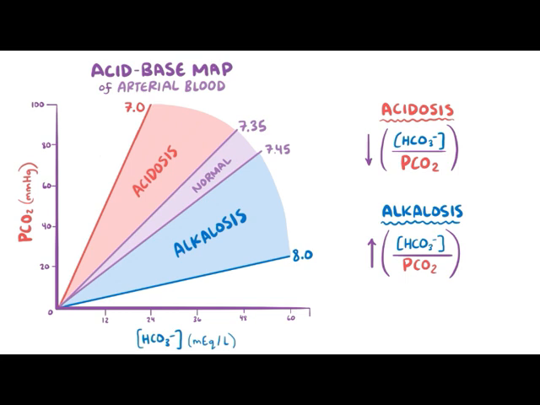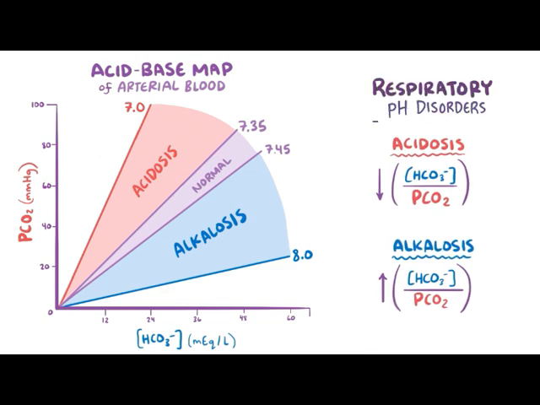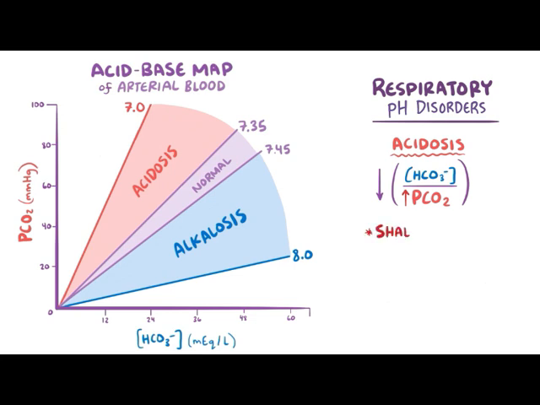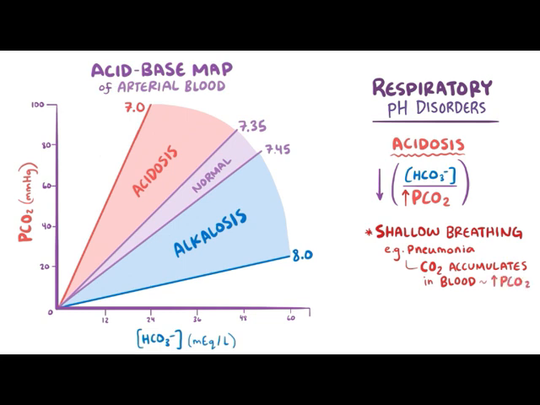Acidosis and alkalosis can be classified according to their root cause, as being either respiratory or metabolic. Respiratory pH disorders result from some problem with the respiratory system, and it results in a partial pressure of carbon dioxide value that's too low or too high. For example, when breathing too shallow due to diseases like pneumonia, carbon dioxide can't get eliminated efficiently, and as a result, it accumulates in the blood. The partial pressure of carbon dioxide, therefore, usually rises, and so the pH decreases, and this causes a respiratory acidosis.